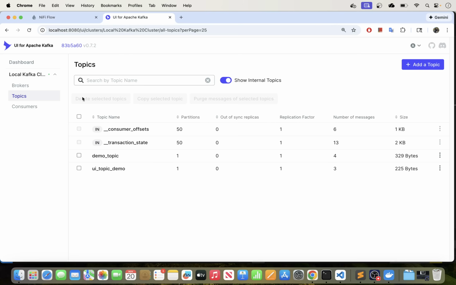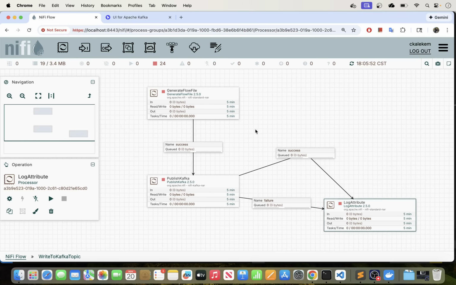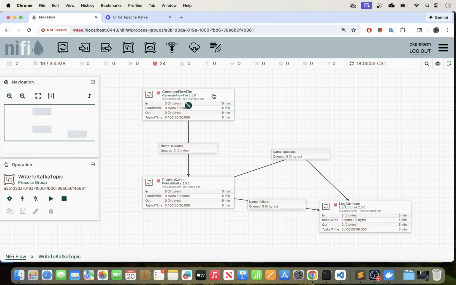Now it is time to test if this is going to work. Again, we don't have the topic here. Let's see if it's going to work. If it doesn't, then we can go ahead and create our topic. To run this, you can go ahead and run the whole thing on the left side here, inside your processor. But let's go step by step. We'll just run this one by one because we don't have a lot of processors here anyway.